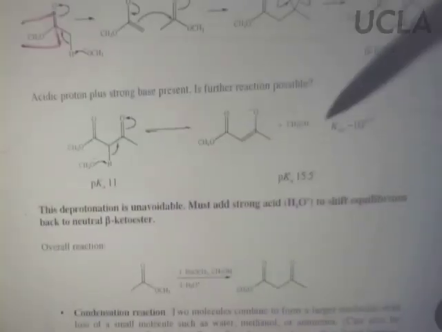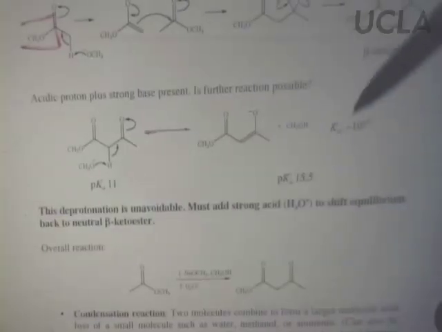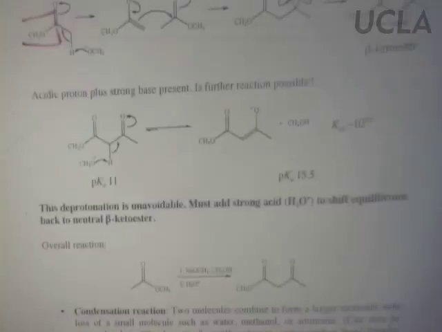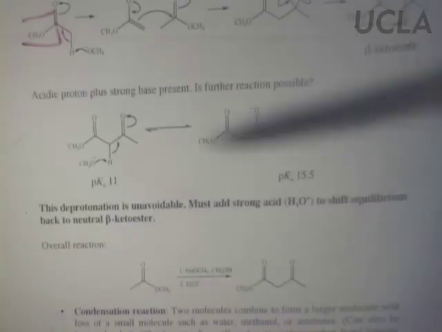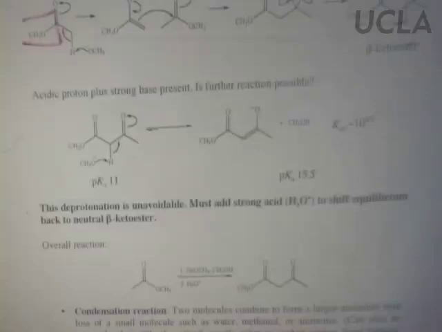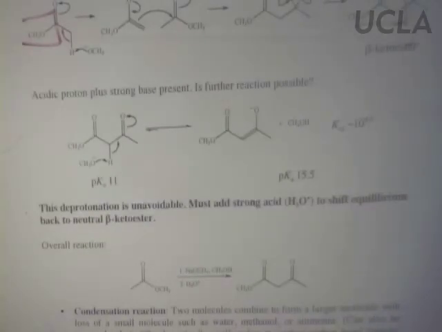We cannot avoid it. The equilibrium lies to the right by somewhere between 10 to the 4 and 10 to the 5, 10 to the 4.5, that's about 3,000 or 4,000. Now, you might not want this to happen. Maybe you want to stop at the beta-keto ester, but you can't, because you can't wave your magic wand and say, Mother Nature, don't do that mechanism step. Do the other ones, but don't do that really fast, easy proton transfer step.